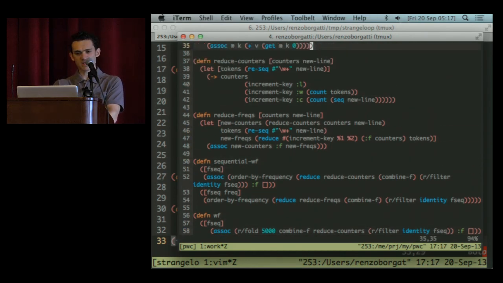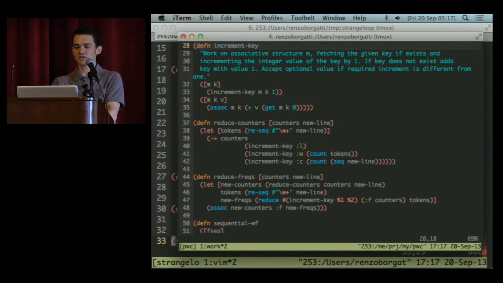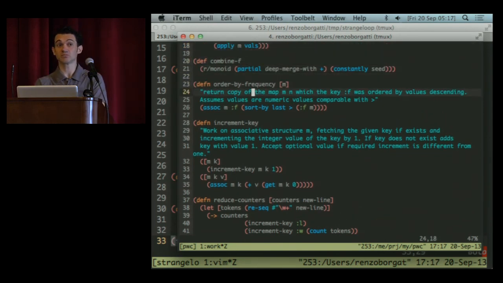And basically, the important part of it is this reducing counter, which is the transforming function on top of the reduce that is going to happen next, which is taking line by line, splitting the line into words, and then counting them up into a map that is then the result of the reducing at the end. And I think it's pretty much it.